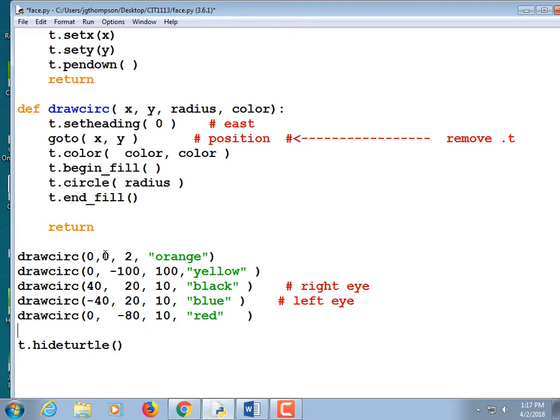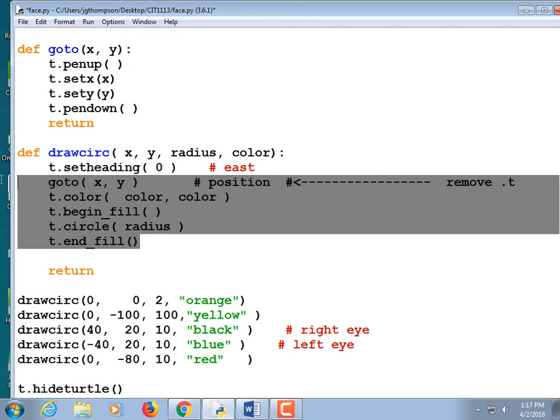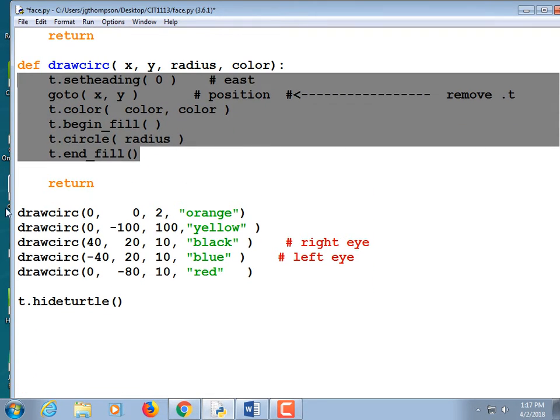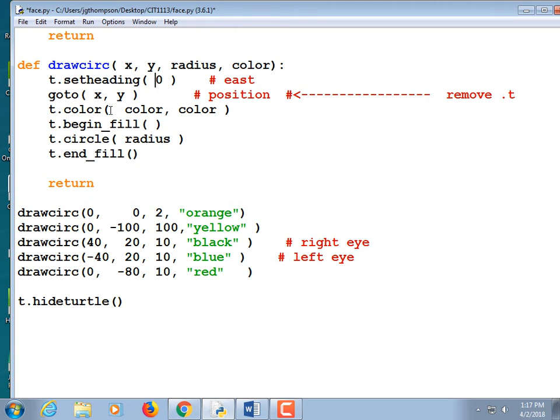All right, so I hope that idea is clear. The idea of writing our own functions, because if we didn't have these functions, look how much it took to draw a single circle. I wouldn't want to have to do all that 5 or 6 times in a row, you know, copy and paste that 5 or 6 times in a row where the only difference was the X and the Y position and the color.